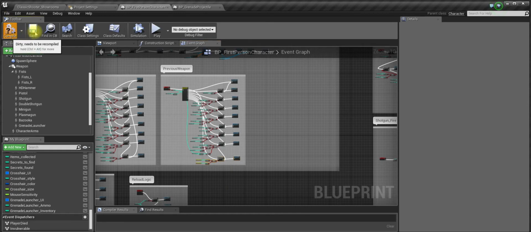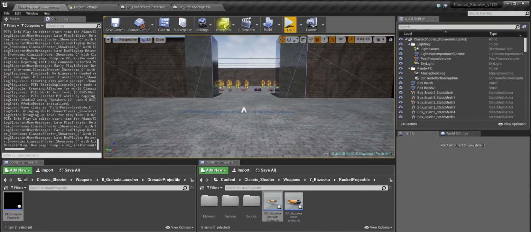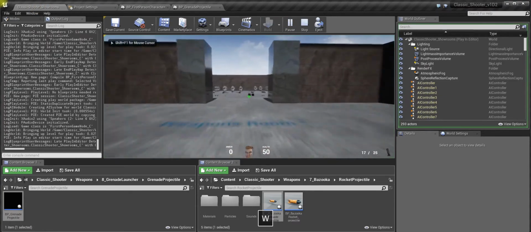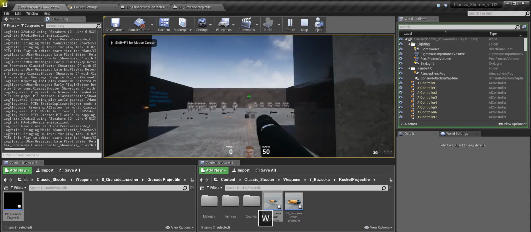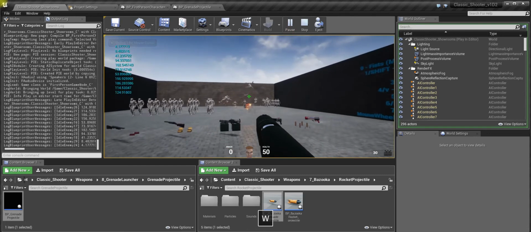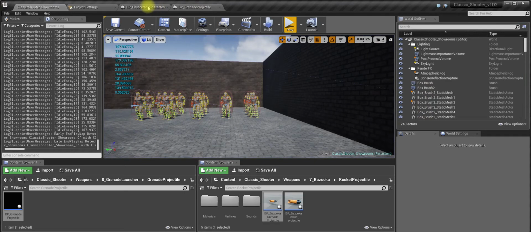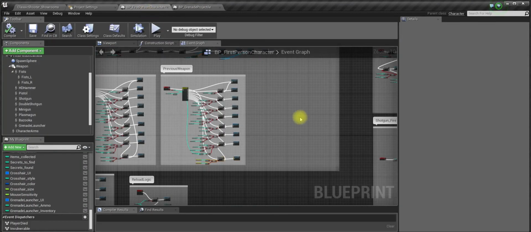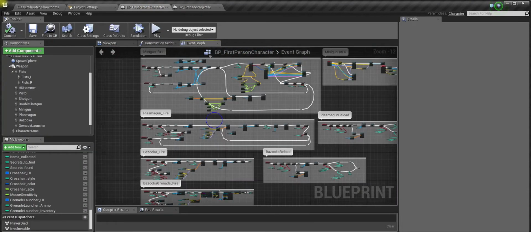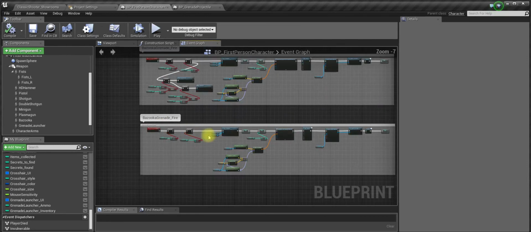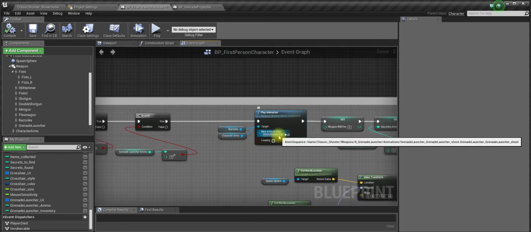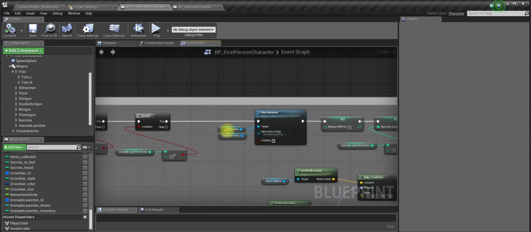Okay. Let's see. There it is. And it shoots. Only with no animation. Let's see why that is happening. Or rather not happening. Oh, of course.